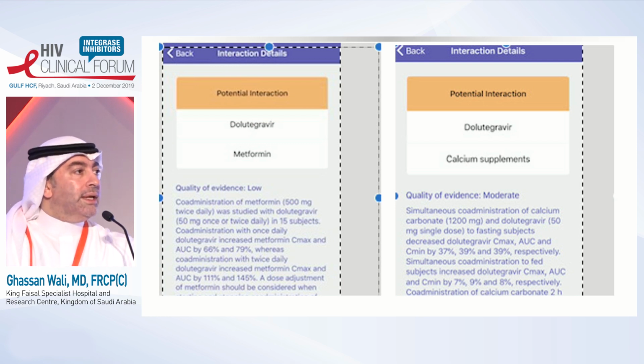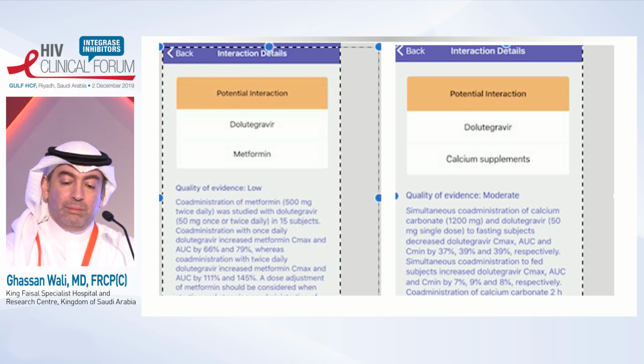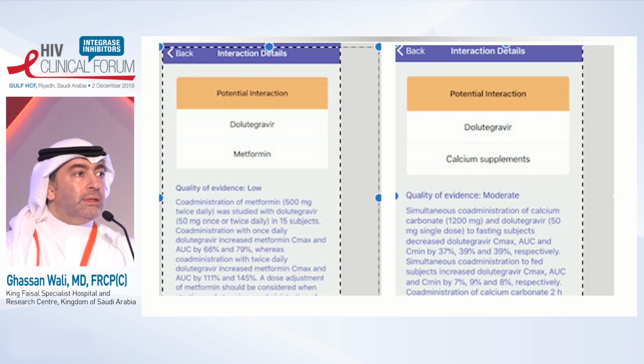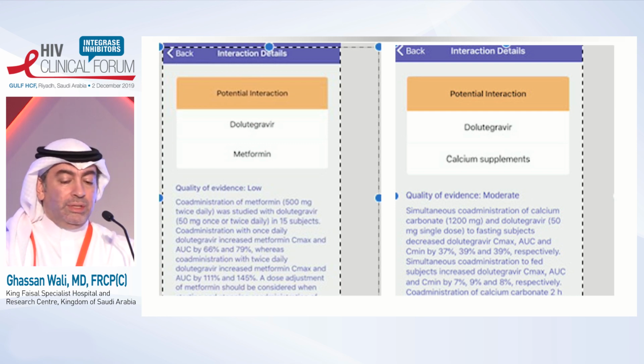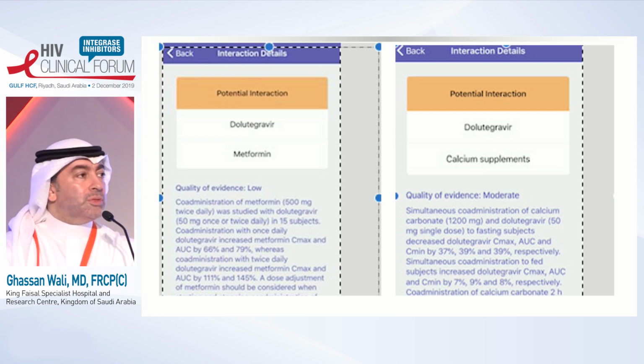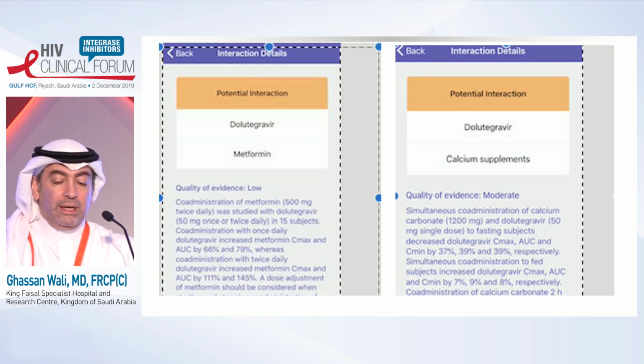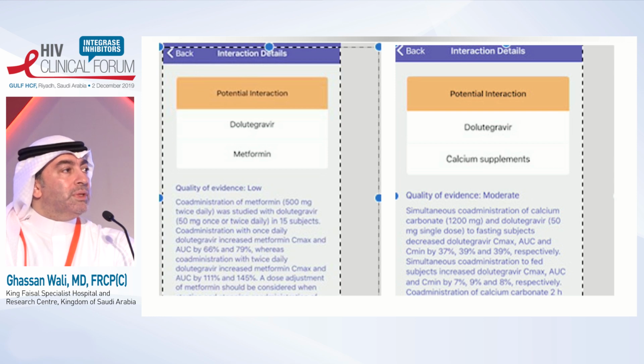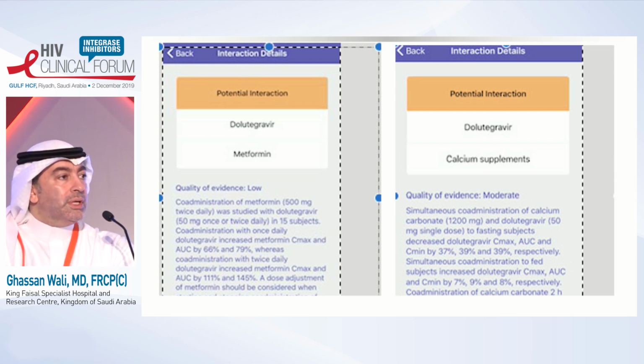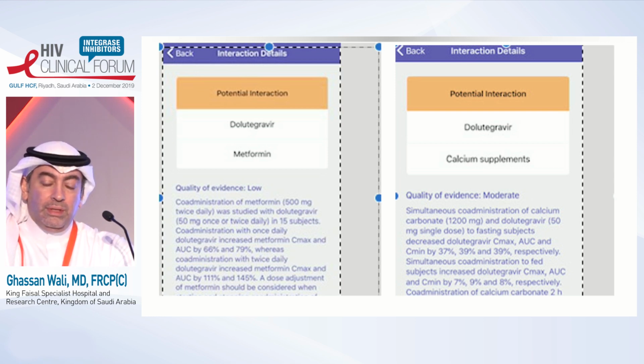We heard about the chelation interaction in the first talk by Dr. Bagani with the calcium supplements. So answering these two questions, it's not absolutely contraindicated to use dolutegravir in this patient. You just have to space out the calcium supplements. In terms of metformin, with smaller doses, you can continue to give the dolutegravir. However, with the higher doses, it's recommended to switch him.